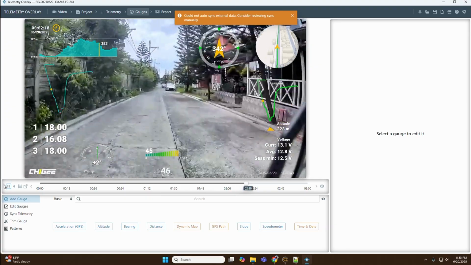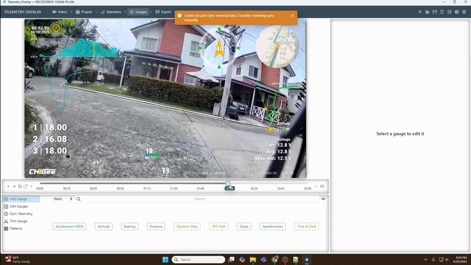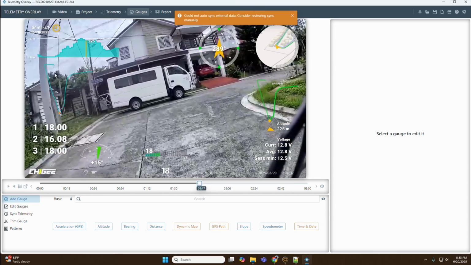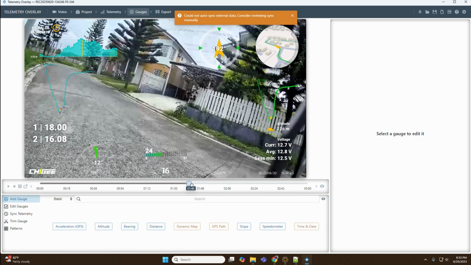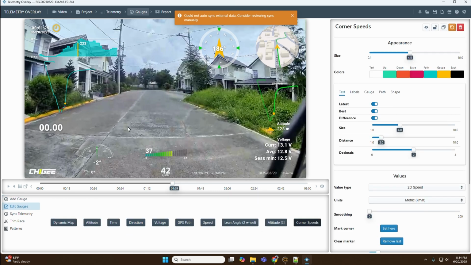This is another thing. I'll back up and talk about this gauge real quick. As I reverse the video, in this path here, you're going to see the marker move. I'll back up to about here. If you have a bike that you run on the track and you're running laps and you want to look at your corner speed, I took some corners here, and I'll show the gauge.